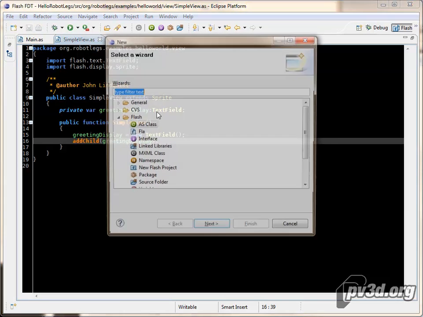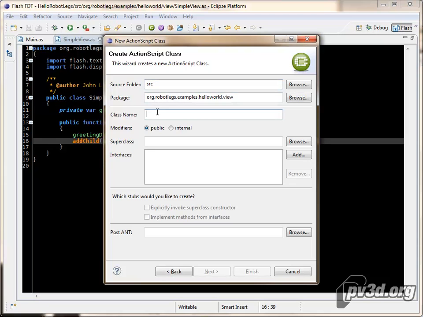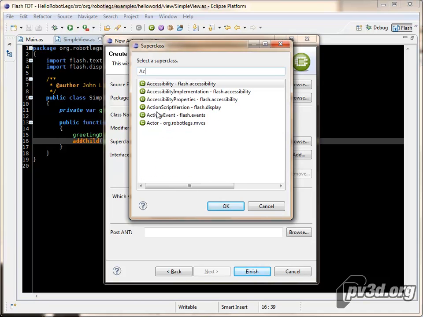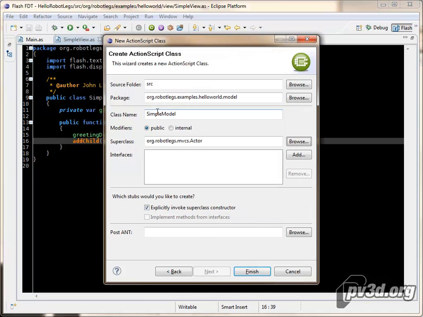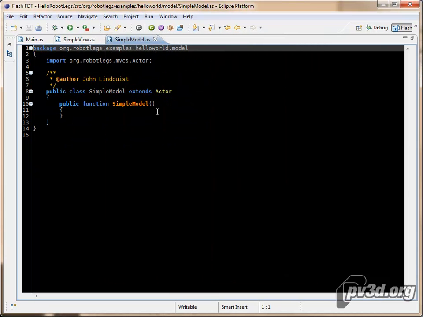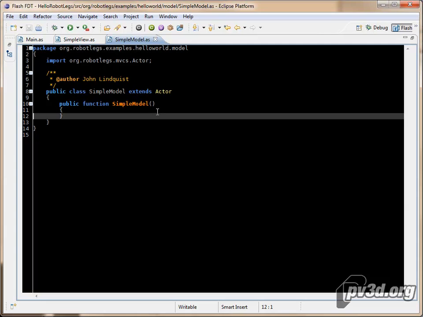Now we'll set up our model. We'll just call this one simple model. We'll put it in model package, and we'll have it extend actor, which is one of the special classes in Robotlegs that'll let us use the event mapping and fire events through the Robotlegs framework.